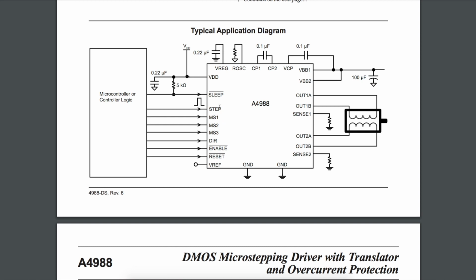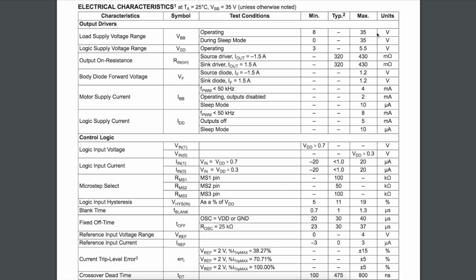These microstep control inputs decide if you're doing full stepping down to 16th steps. And here's your step clock. Every time you do a pulse, you will step the motor whatever amount you've selected. And you can control the direction with this. And VBB would be the actual motor supply. The motor supply can be 8 to 35 volts, and the logic supply can be 3 to 5.5, so perfect for Arduino.